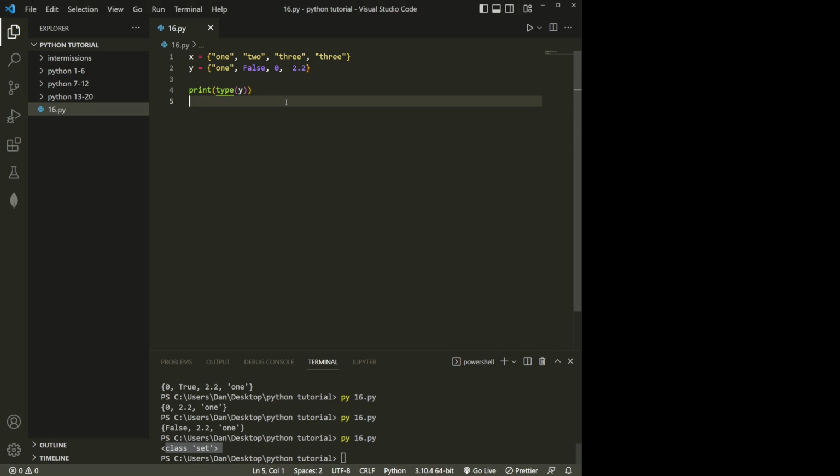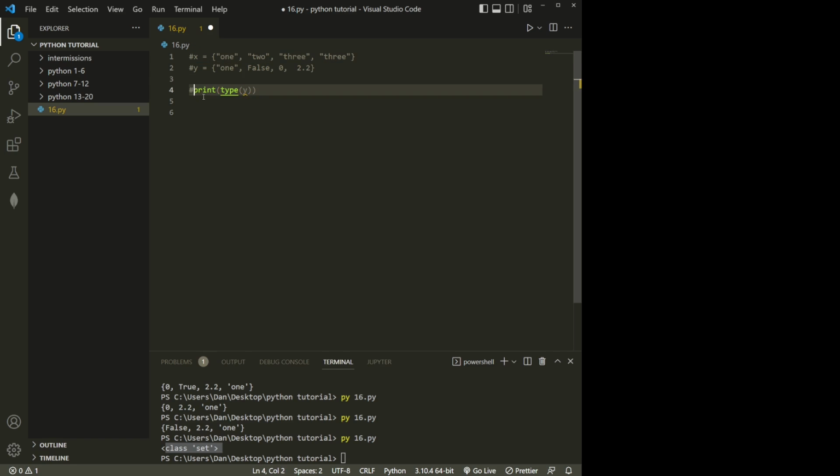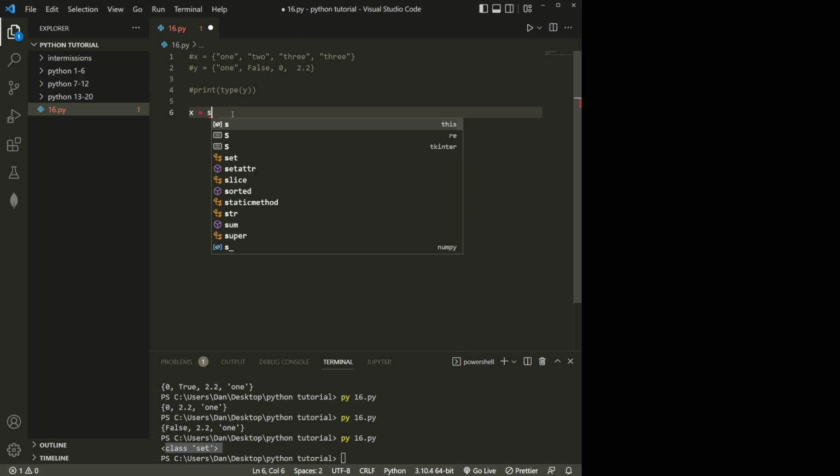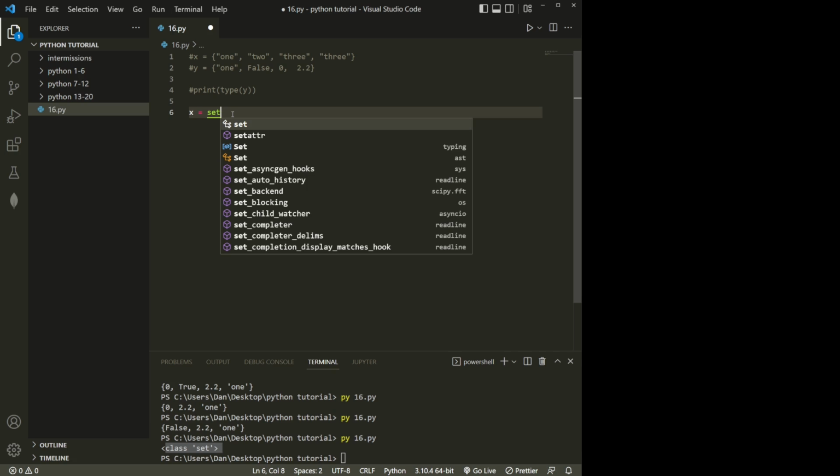And like lists, like tuples, we also have a constructor for sets. And remember that came in handy when we were converting a tuple to a list so that we could edit it and then turn it back into a tuple for our output. So if we have a set that we want to assign, we can do our variable name again. We'll just use x, but you can name variables anything that's appropriate.